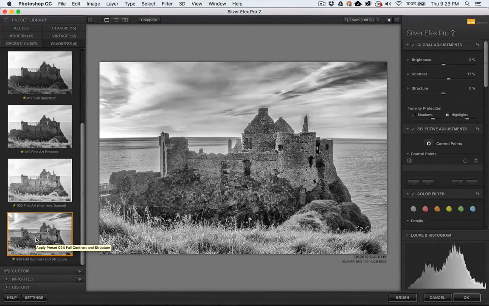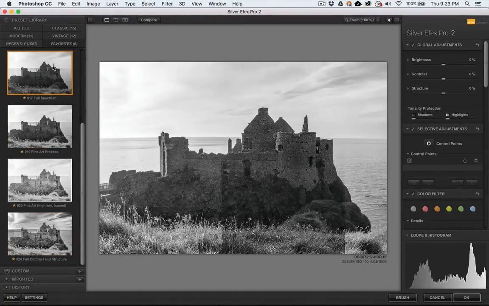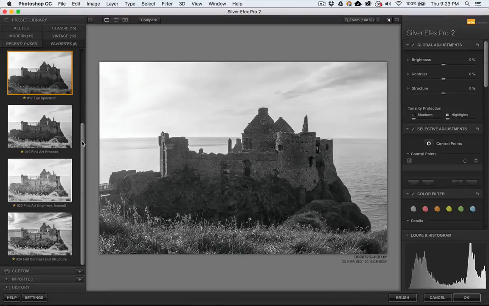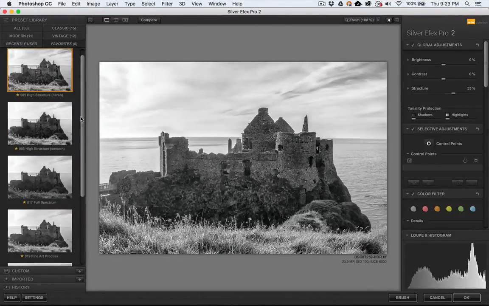I think you have to be really careful with it though, because you'll notice it's already put that little glow right around the edges of our building. And I personally hate having to spend the time to clean the glow out later, so I'd rather just avoid it. So let's go back up here and let's stick with the one I like to start with, this high structure one.